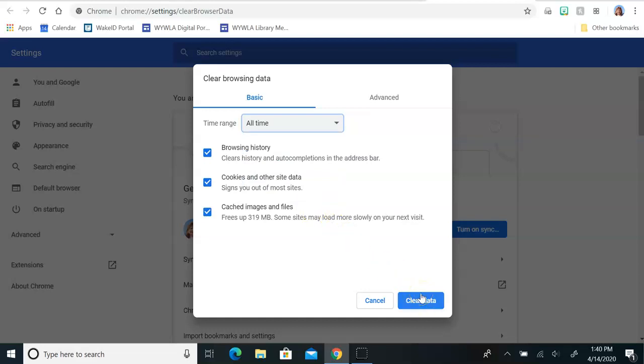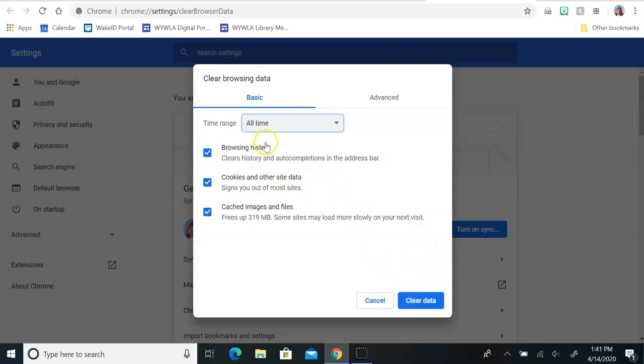I'm not going to do that because what it will actually do is log you out of the Wake ID portal, and I don't want to do that while I'm recording and showing you how to do these things. But when you hit the clear data, it will clear all that out and it may make the computer work quicker. So because you're logging in with a generic login, it could be that there's a lot of other stuff in that browser that you didn't actually look up, even though nobody had supposed to have logged into that all the school year. But anyway, try that first and foremost.